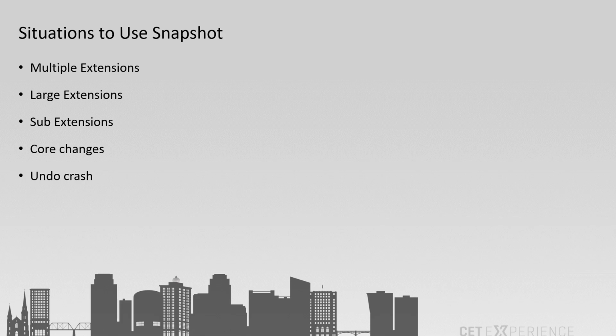Finally, and the one I use the most, you can do it if you're doing core changes and you want to do performance checking and stuff like that. But the one I use most often is for undo crashes. This can be a great tool if you know a crash is coming, or you made a crash before and now you want to figure out why it's crashing.